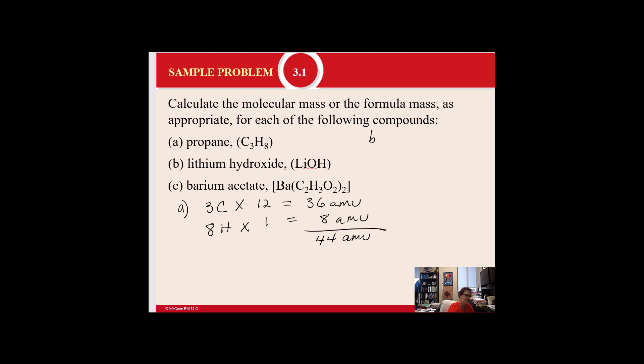In the case of lithium hydroxide, we have lithium, which if I look that up has 6.941 because I had to look that up on the chart. And I have one of those. I have one oxygen and I have one hydrogen, and I'll just use all of the decimals on everything since I've got them on this one. And so when I add those up, the lithium hydroxide is going to be 23.95 AMUs. This one, if I used all of the correct stuff, would be 44.09 AMUs if we're using the exact stuff from the periodic table.